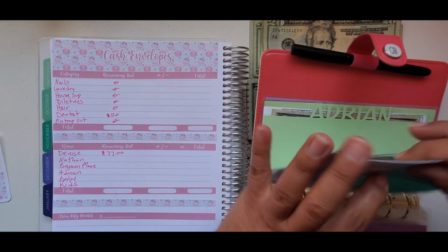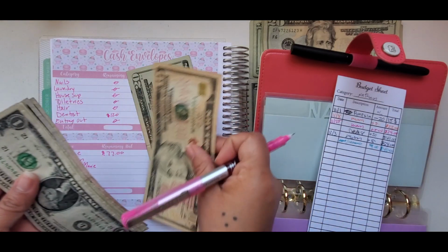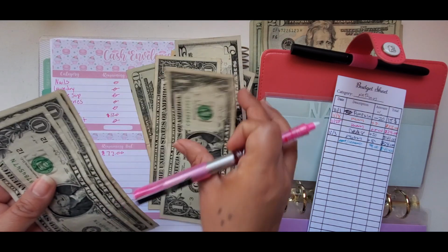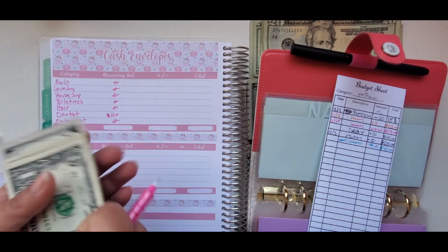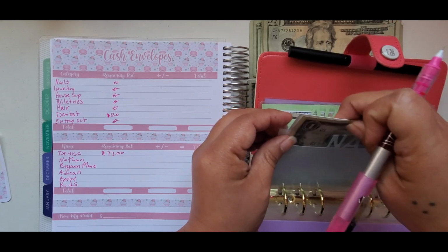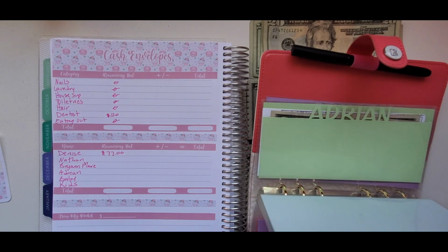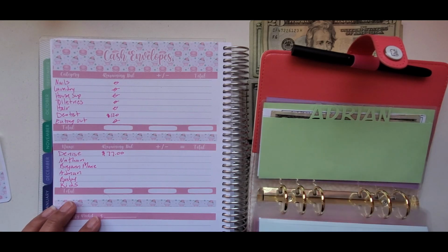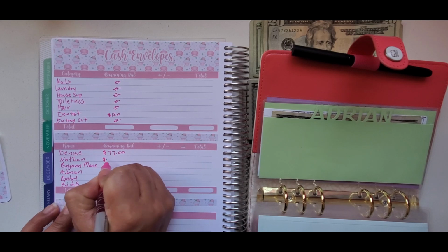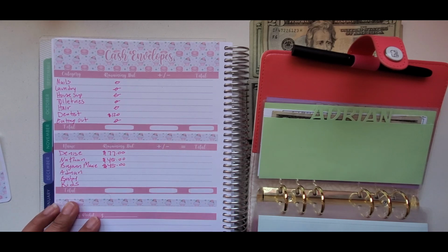And then Nathan has 45. 20, 30, 35, 40, 41, 42, 43, 44, 45. So his is good. I'm going to ask Brian first. I don't want to make any changes. I remember I was going to deduct money from all of their envelopes, but I don't quite remember exactly. I should have done it then. So I'm just going to talk to her, but Nathan has 45, Brian has 45. I'm just going to leave the five.